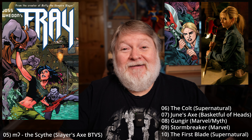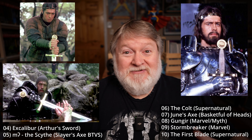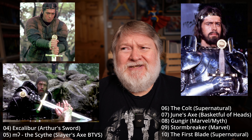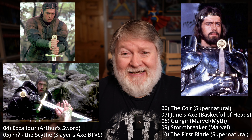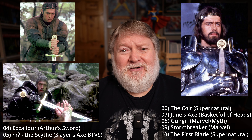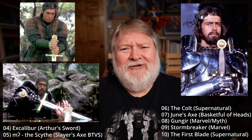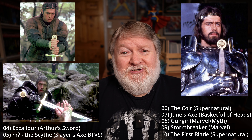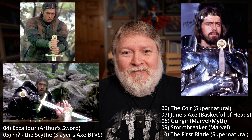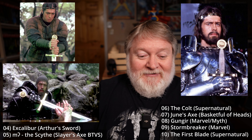Number four in my Magical Weapons Countdown is Excalibur — I'm talking about King Arthur's sword. It depends on which iteration you're looking at. There are countless comic books, movies, and TV shows that have featured the King Arthur legend. In some of them, the sword doesn't really seem to have many magical powers other than the design being awesome. But it depends on what you're reading or watching — it seems to give the wielder a certain amount of invincibility, and some attribute the scabbard to giving him that invincibility. My favorite version of Excalibur is from the John Boorman film of the same name, which I think came out in '81. I love the model they use for the sword there. That is number four.